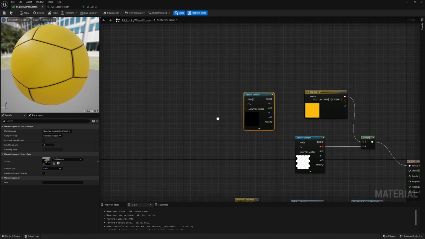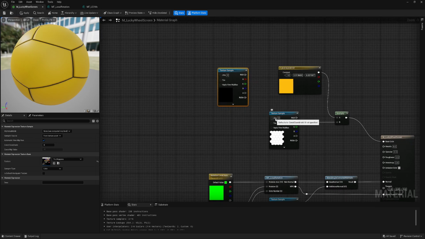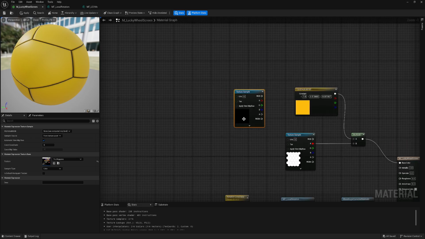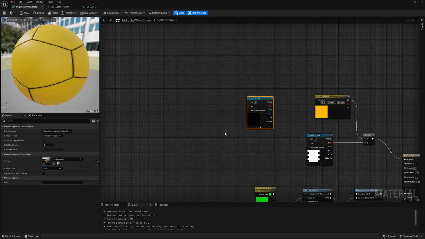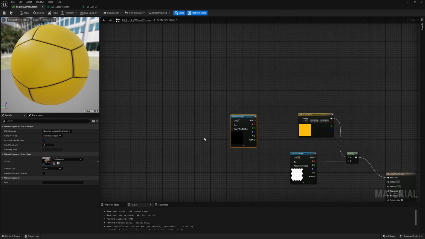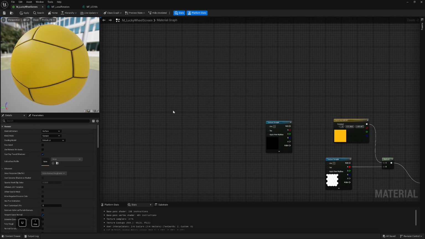So how does texture array work? Normally, you see in our UVs we have vector 2. It's basically 2 coordinates, U, V, or X and Y. In texture array, it's actually 3: U, V, W. W represents index. So with that index, you're telling it what texture to apply. In our case, each of the textures is an icon for each separate slot. And that's where our UDIMs come in. As I said, UDIMs have a number. So UDIM 0, UDIM 1, 2, and this will be a representation of our slot.